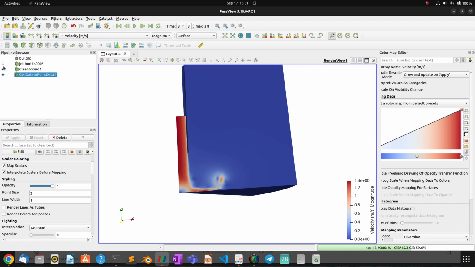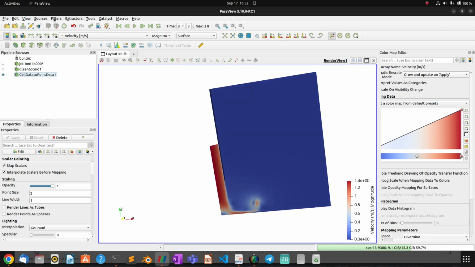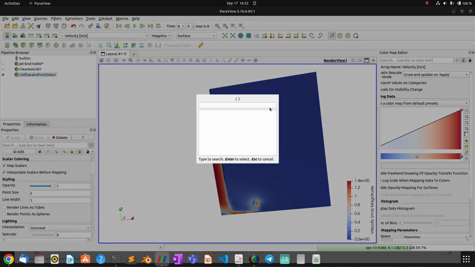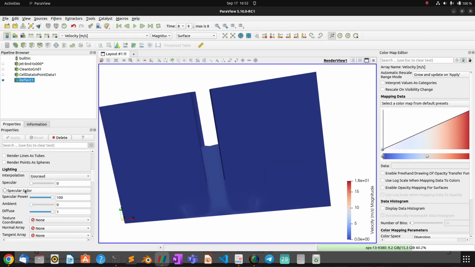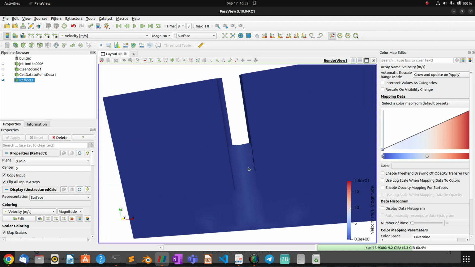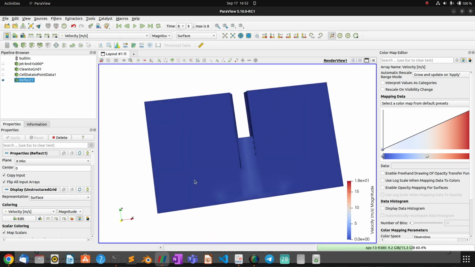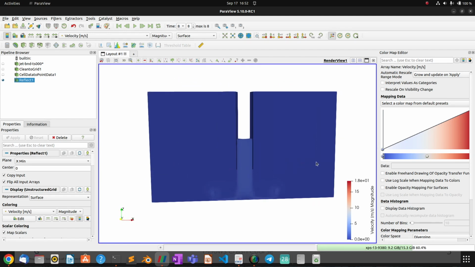One last filter here that I want to show you, so you can have one more tool to work with, is the reflect filter. If you don't have it here because I just used it, you can search for it here, and once you find it, you can click on reflect. It's like a mirroring filter over an X, Y or Z plane. And if you reflect here over X, then you have a mirrored picture of the domain around the Z axis, right? So it's mirrored in the X direction around the Z axis.